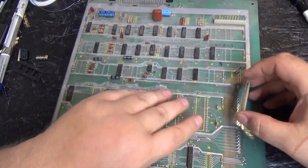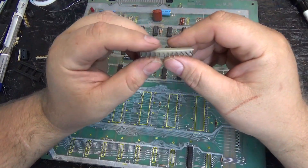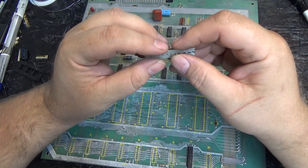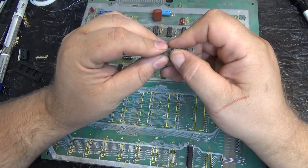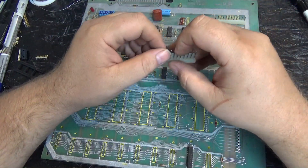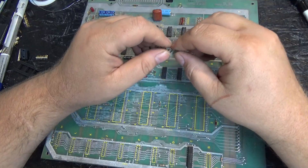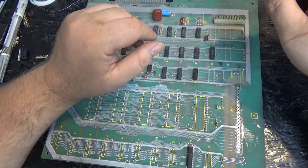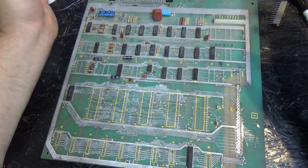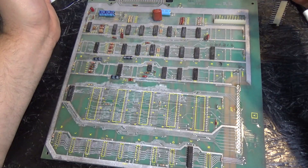I put brand new pins there. And these original pins kind of suck - they are round. If you replace these with square pins, the connector will have a better connection - more metal will touch. I like to put those square pins in there in its place. So I guess let's go upstairs and wash this thing up.